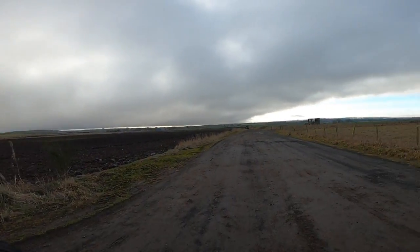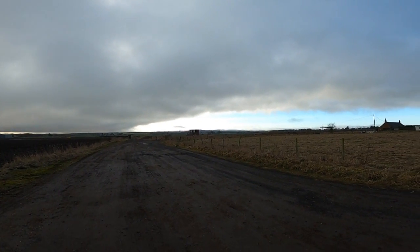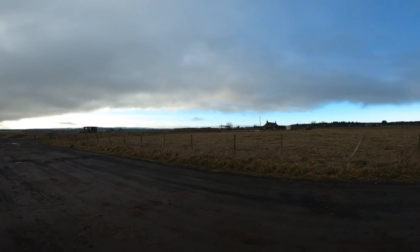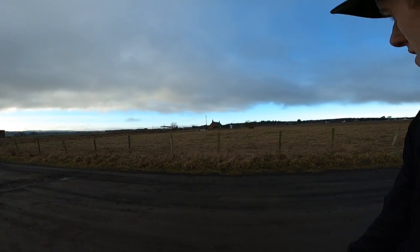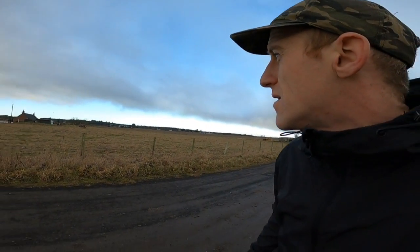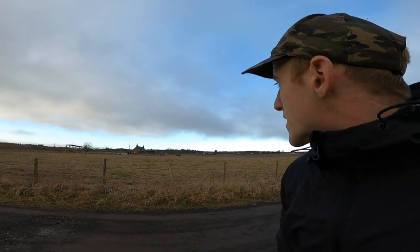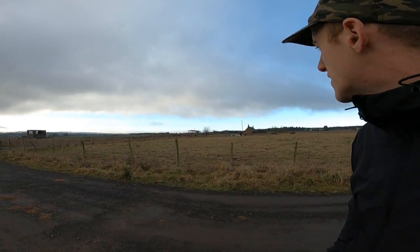And from here now, look, we can see the control tower which I explored the last time. Yeah, it looks like this battle headquarters is actually in this person's garden, which is unfortunate here. And literally there's two massive bulls here as well. Wow, this is crazy, folks. Real history of World War II once again on the channel.